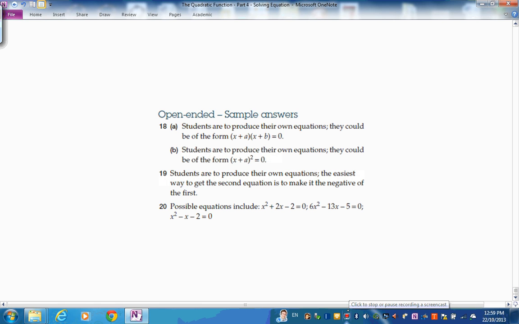Practice them up. And in the next presentation, we're going to have a look at how to find the vertex of a parabola if your batteries are flat. Hey, that should be good.